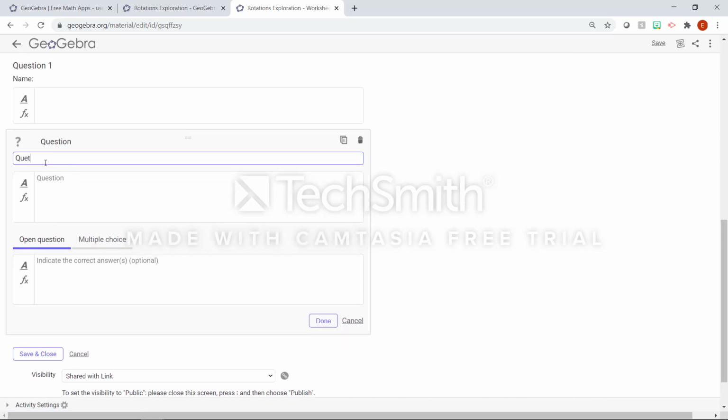So for question 2, I'm going to say, what happens to the points of A, B, C, D when rotated 90 degrees about the origin. And so now students can enter their answer.